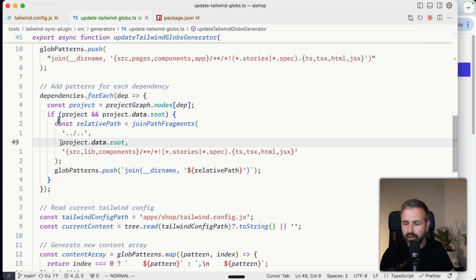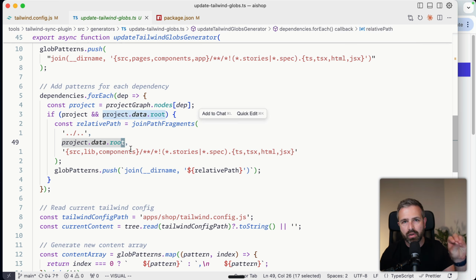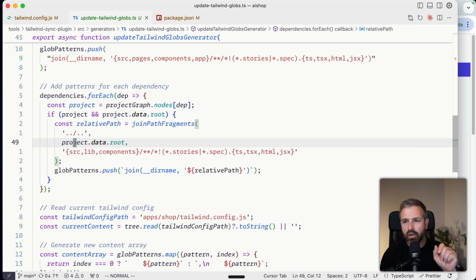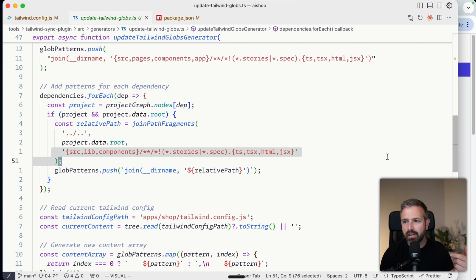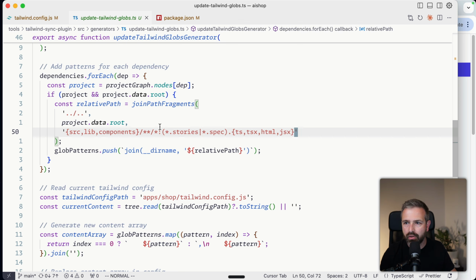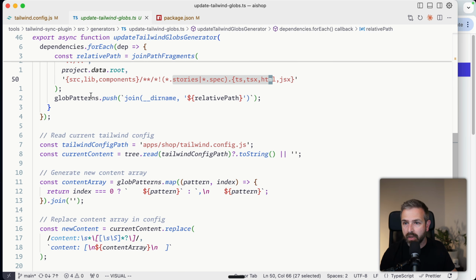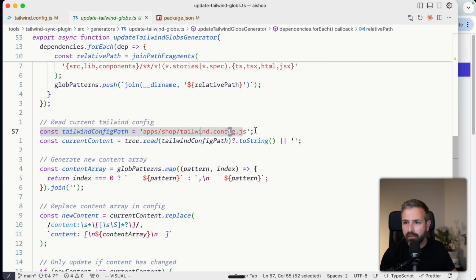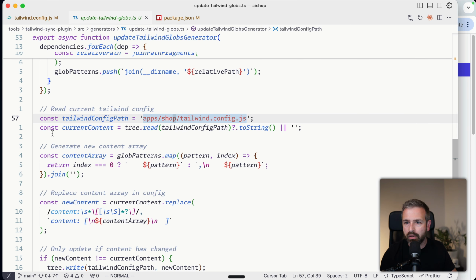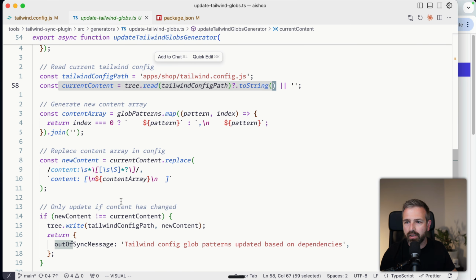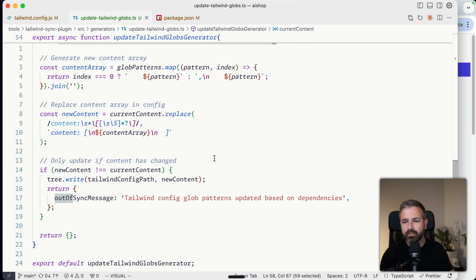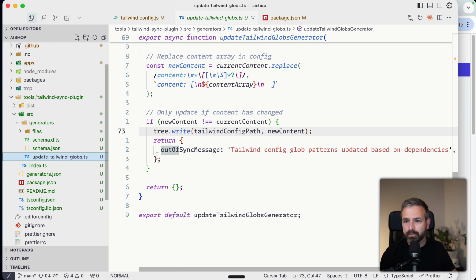And then it goes down here and basically connects with the data root, which is the source root folder of the given project that we're currently traversing, and then just attaches the same pattern there. So here you could modify or adjust the pattern, and then just add them to the global pattern, filters out the Tailwind config there, and then just adds the pattern into that one. Perfect. So this is really nice.